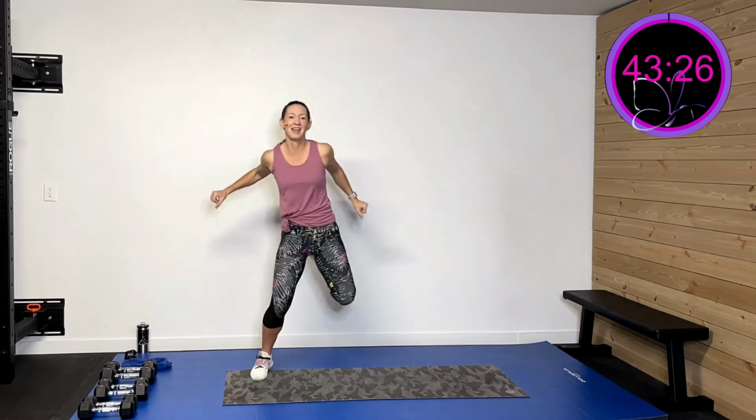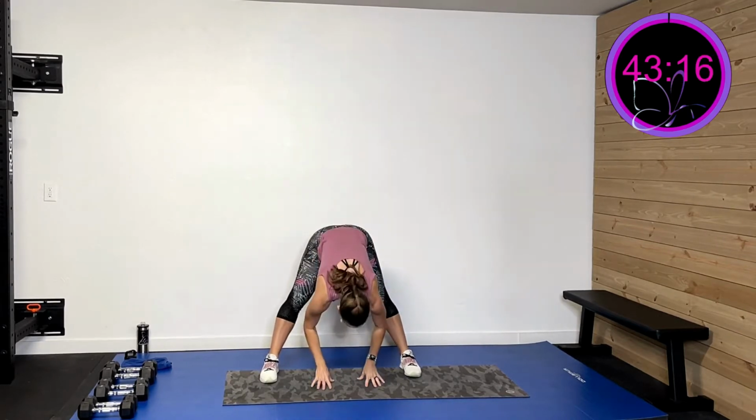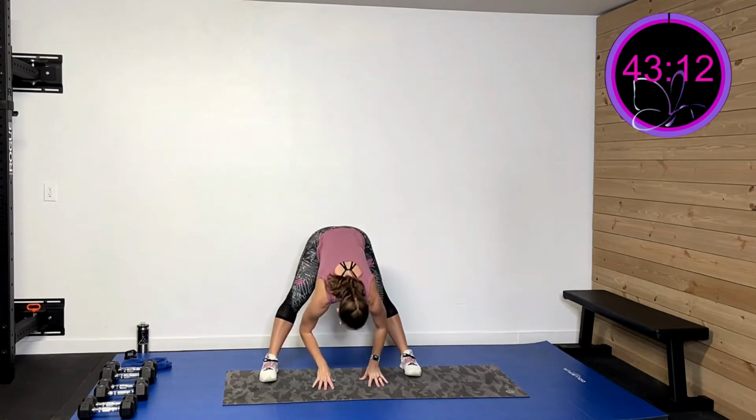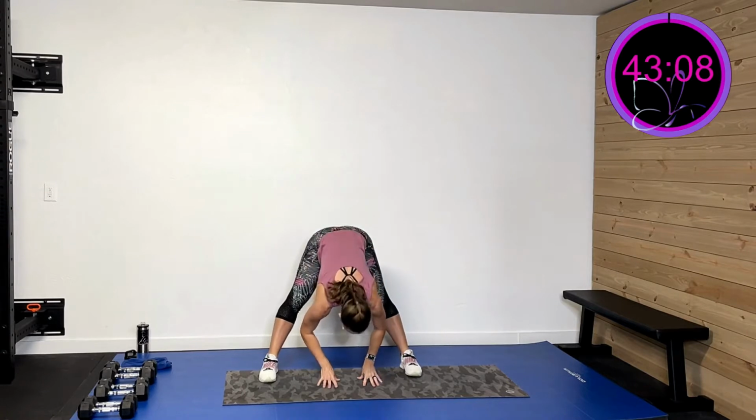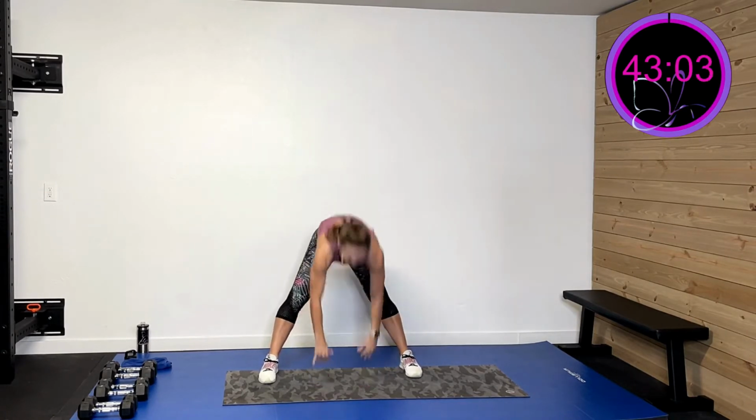So opening up those legs, opening up that chest, squeezing that back. Feeling good. Two more. Last one, and then let's hinge down. This time keep your knees straight, and then hinge back and open up that hip. We gotta still open up that hip and get those hips moving so that we get that upper back moving, so we get that shoulder moving. All connected. Two more. Last one, hinge down. Come back up.